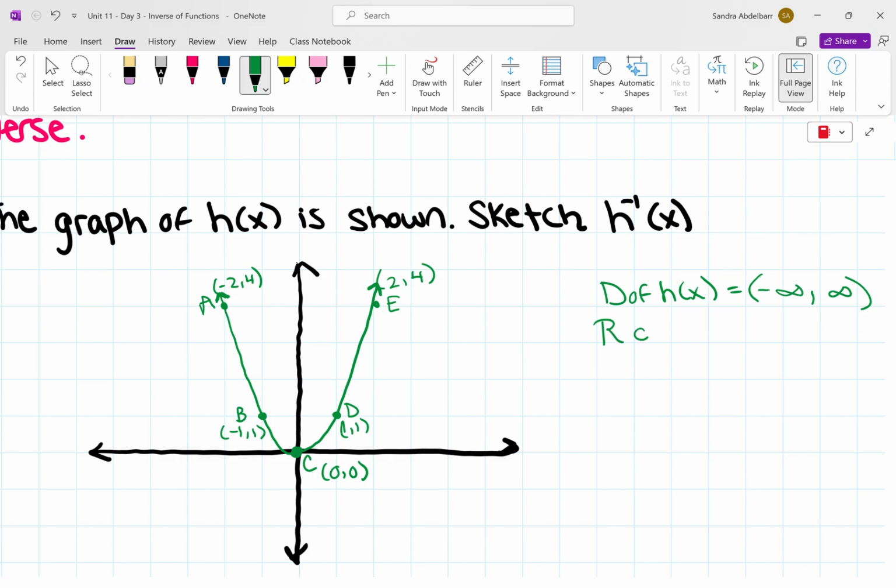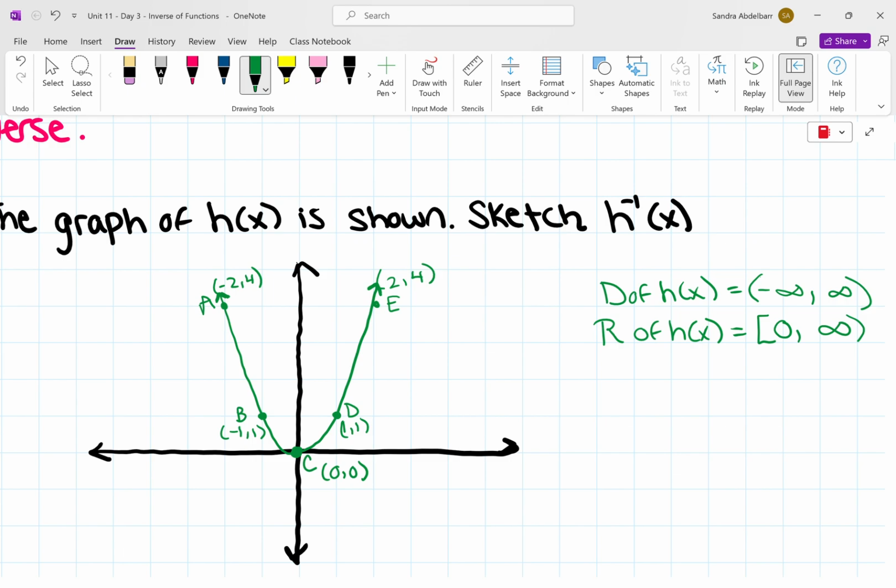Can somebody tell me what's the range? Bottom to top. That's the range. Lowest point to highest point. Tejas? Greater than or equal to 0. You got it. I'm going to write it in interval notation, so bracket 0 to infinity. But greater than or equal to 0 is absolutely perfect too. All real numbers for the domain is absolutely perfect also.